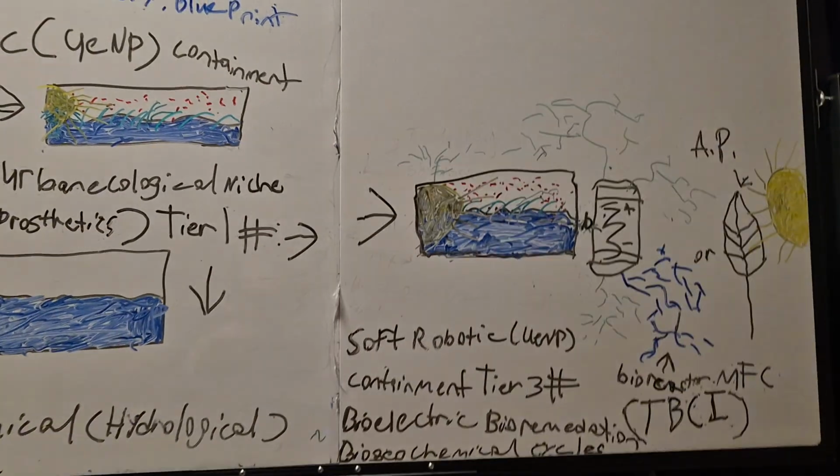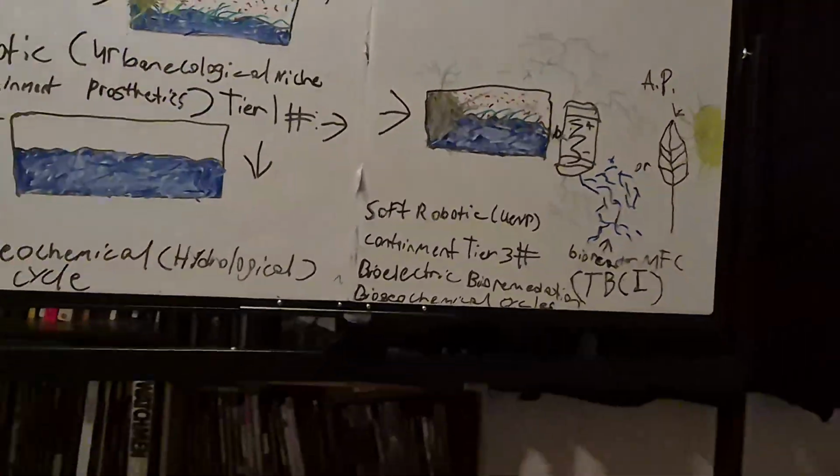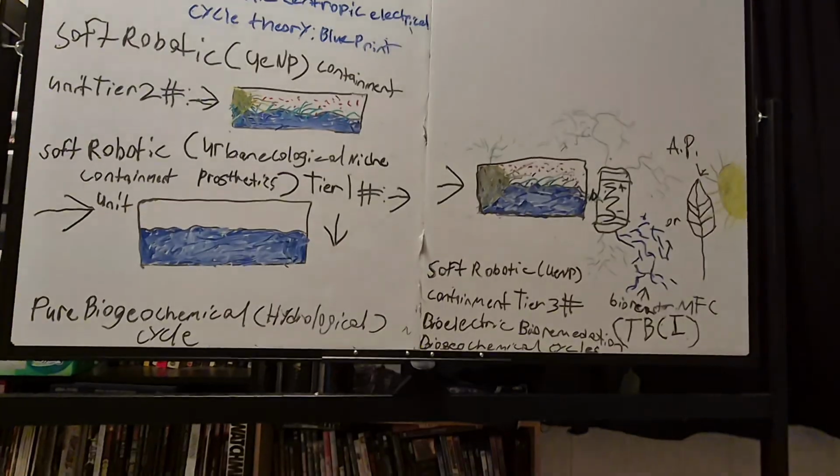Lecture session 5, on my Symbionic Centropic electrical cycle theory. This is a rough schematic blueprint, not an exact layout, but it does describe the basic mechanical principles that would underlie my three-tier soft robotic micro ecosystem containment unit or conduits. Before I ramble on forever, I will switch over to the whiteboard. Since my previous recording, I made some slight modifications for reasons of clarity.